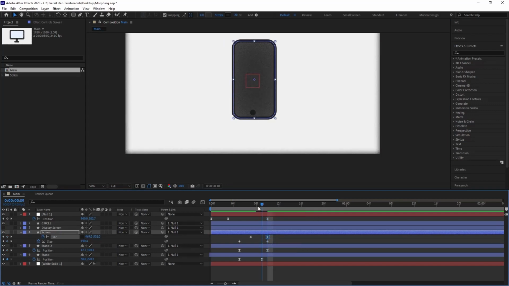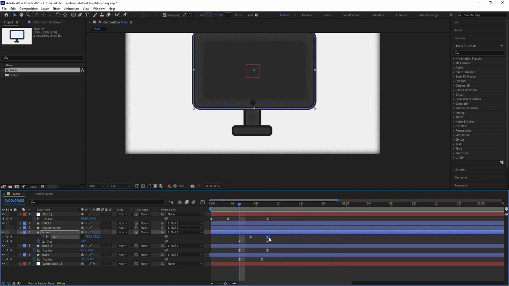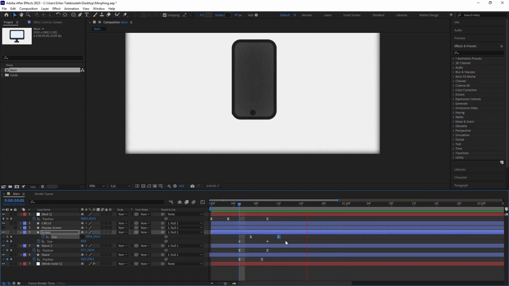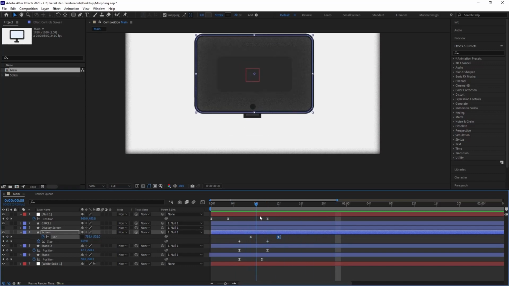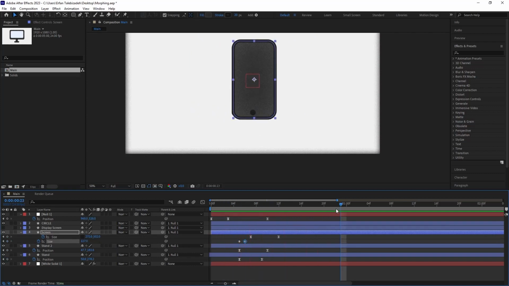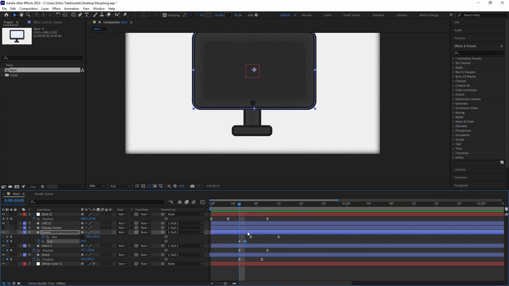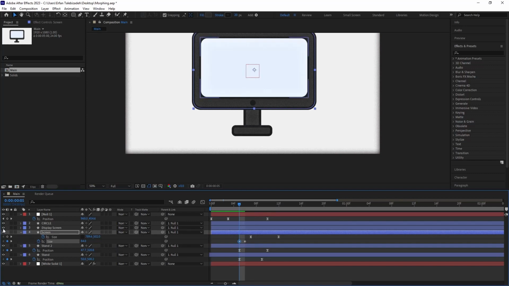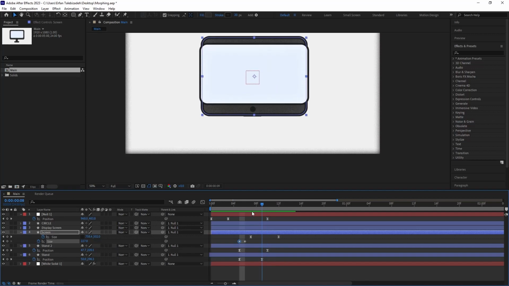So let's see first. Okay, but the animation, as you see, it's just super fast. I don't like it. Also, I'm just going to decrease these by one frame. So a better thing to do to fix that issue that we have right now is the screen, but okay, that should be good.